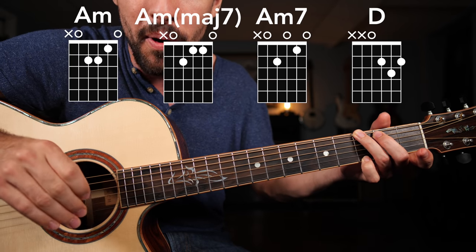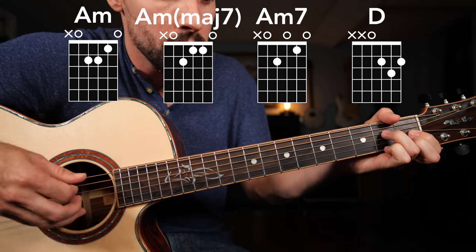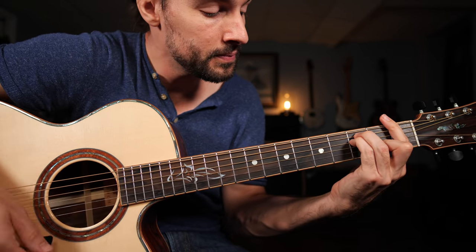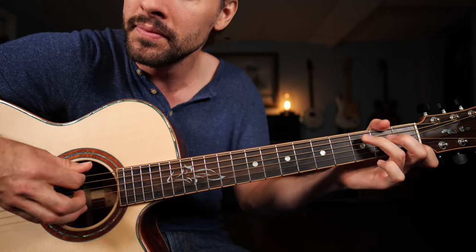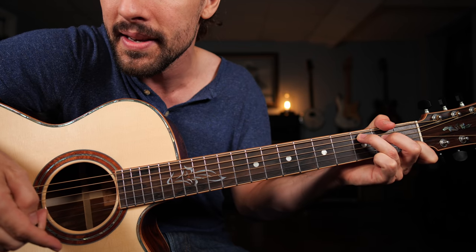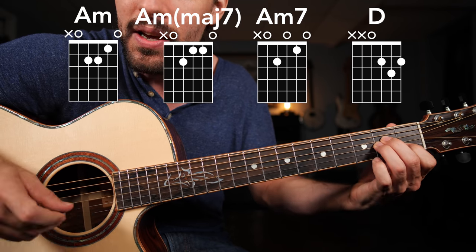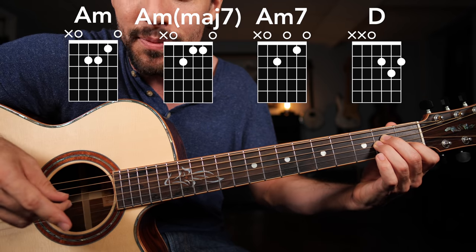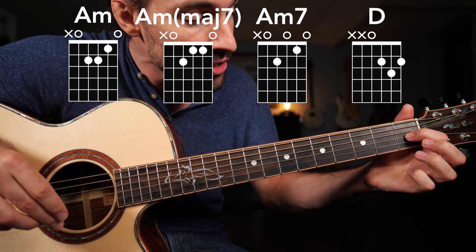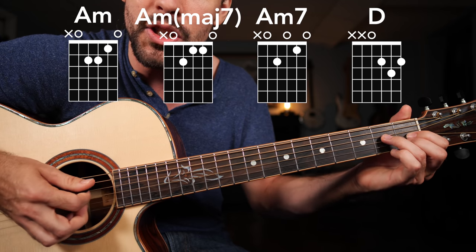All right, now on to the last part of the verse. It's gonna look and sound like this. Gets you back into verse number two. So reprising that intro at the end. So we have this A minor section. We're gonna have one and two and on a typical A minor chord. Then it gets pretty weird. We're gonna play A minor major seven. So we have the first fret of the G string and the B string, index and the middle finger. And the ring finger needs to go to the second fret of the D string.